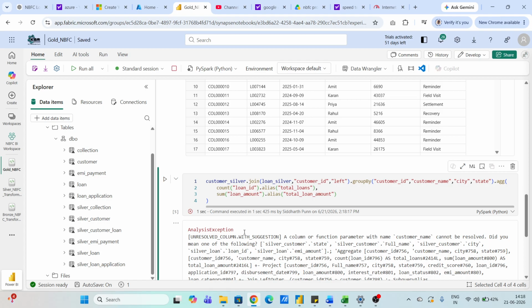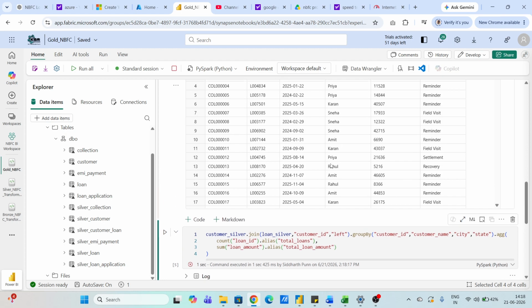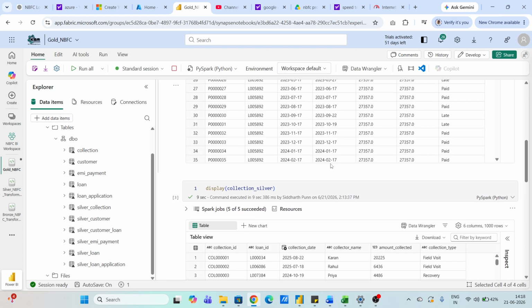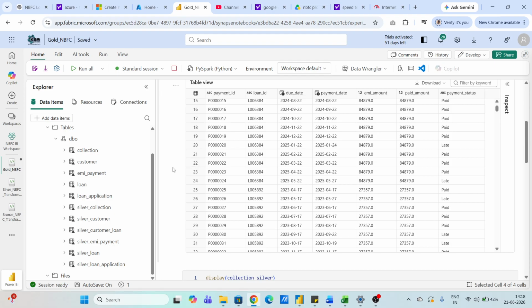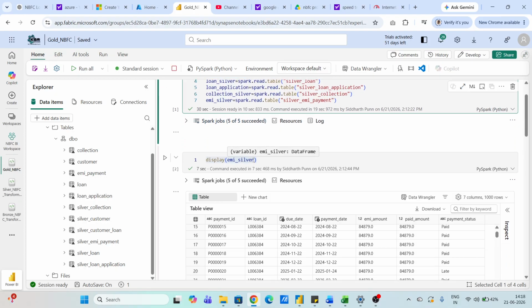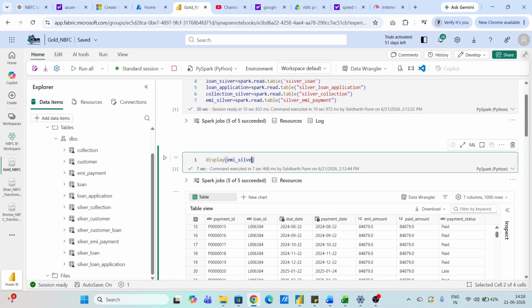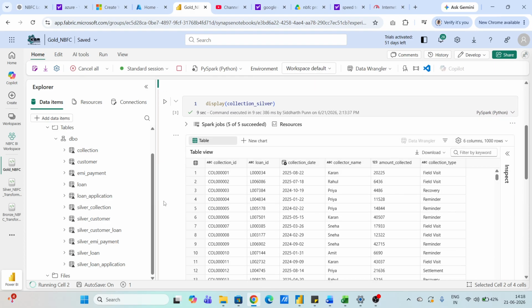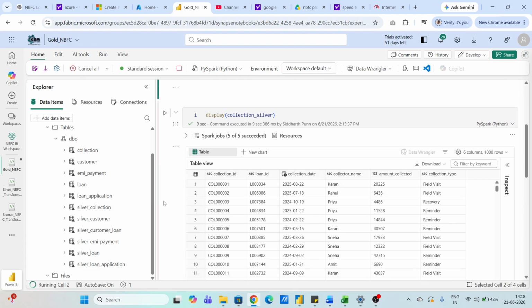Column or function with name customer cannot be resolved. Customer name, what's the name of the customer? Okay, one second. Customer silver. Okay, okay.